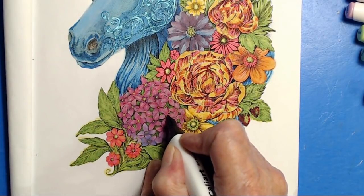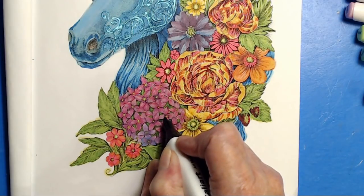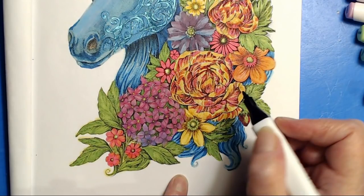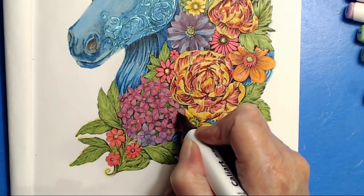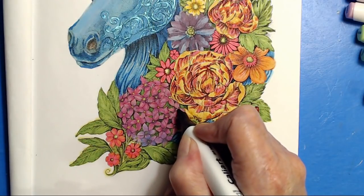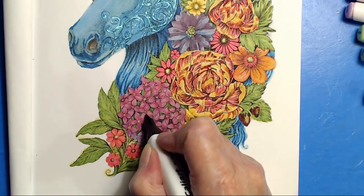And I just wanted to show you this. Once again, just barely touching, just adding that ever so slight layer of color in there.